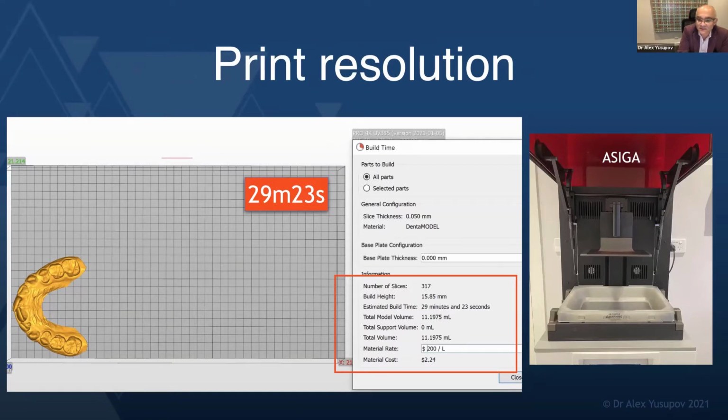And that's not surprising. The printer is doing double the number of approaches and double the number of layers. Now, oddly enough, the amount of resin used is still the same, and the cost per print is still $2.24 a model, which is very, very cheap.